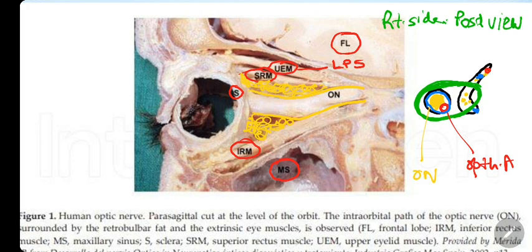Now when they enter into the orbit, what is attached to this green thing that I've drawn is called the tendon of Zinn, the circular tendon of Zinn. Onto this is the attachment, or the origin, of the four recti: superior rectus, inferior rectus, medial rectus, and lateral rectus, right? This is how the muscles take origin, from the inside of this ligament, surrounding the optic canal. That means if you dissect, you will not be able to see this optic nerve until you reflect these muscles from the common annular ring, that is the tendon of Zinn.